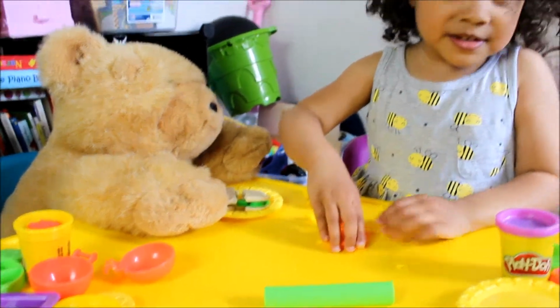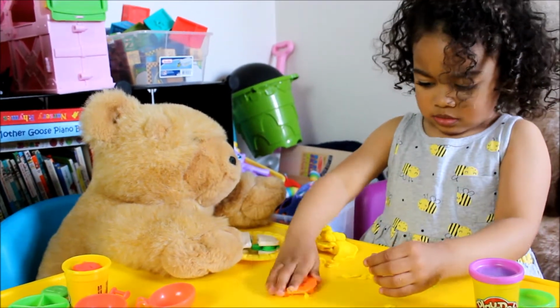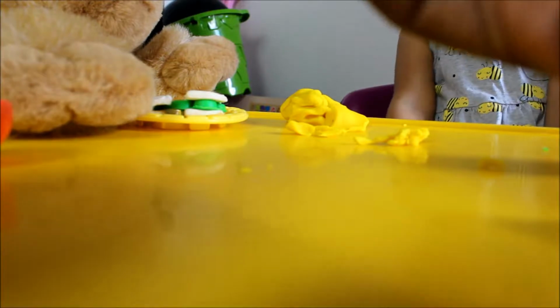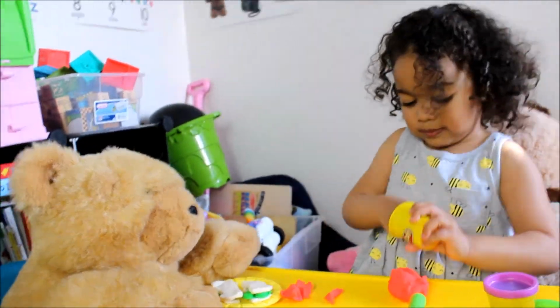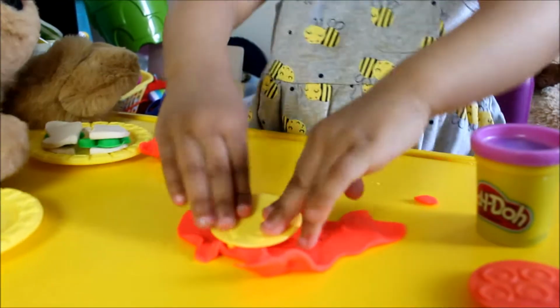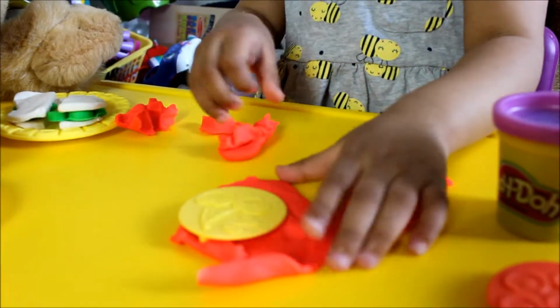Now, can I lift it? Give it a try. I can't. Do you need help? You can say, can you help me, please? Can you help me, please? Sure. Can I eat it? This is for Goldie. Oh, sorry, Goldie. I'll put her bananas on this plate. Push it down hard. Push it down more. Okay, good job.